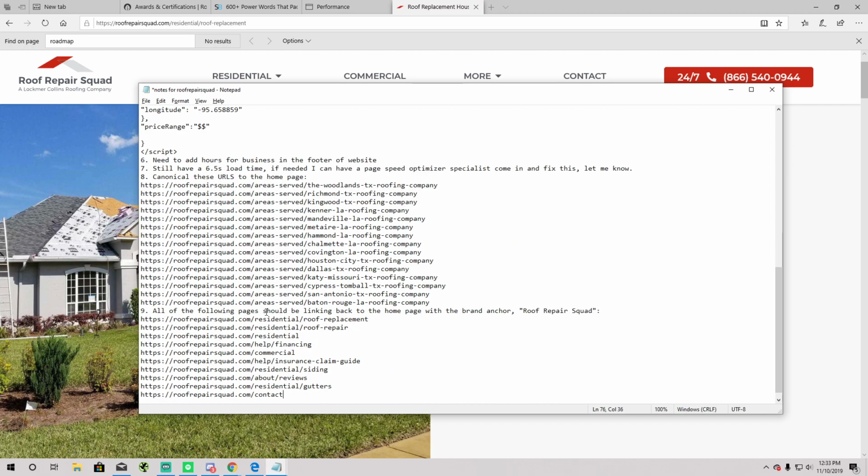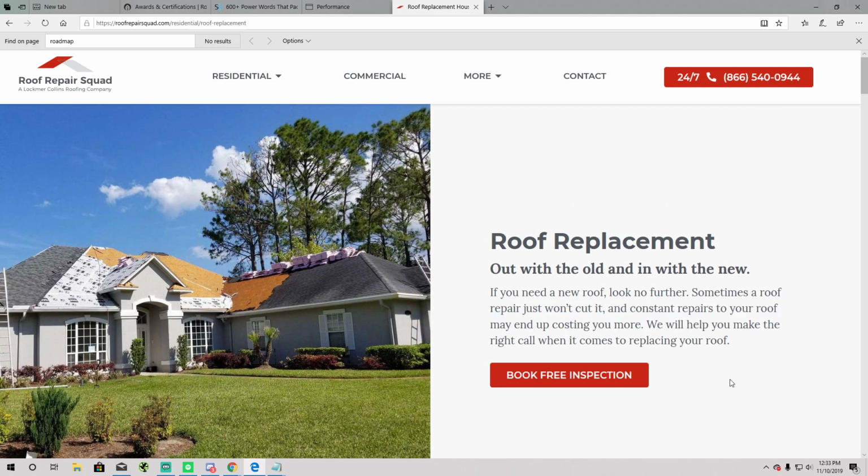And then all the following pages should be linked back to the home page with the brand anchor. They should be linking near the top of the page back to the home page. So yeah, these want to be linked up here.